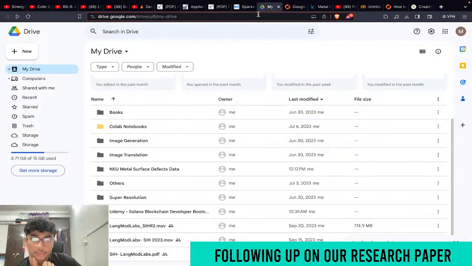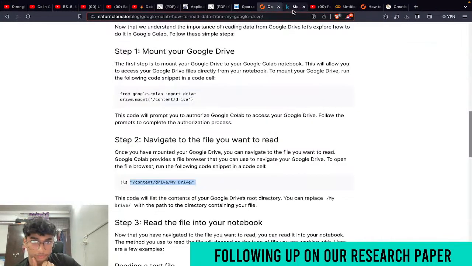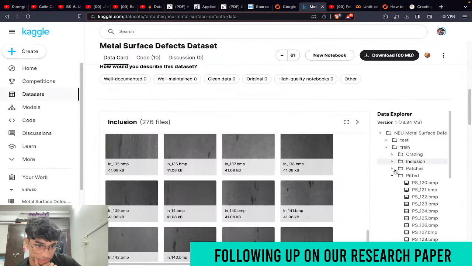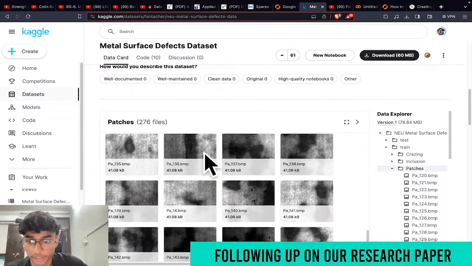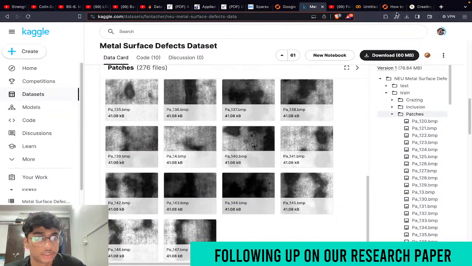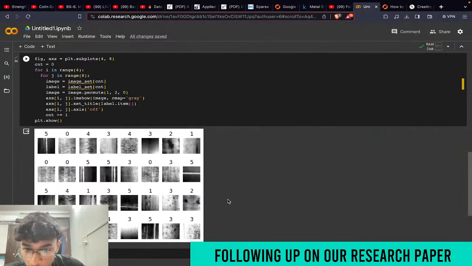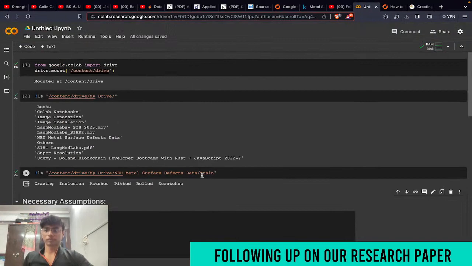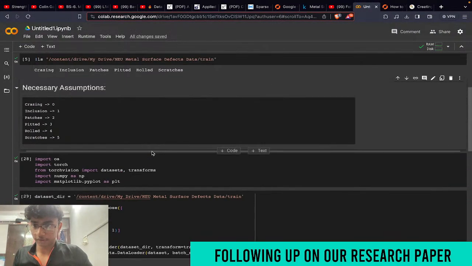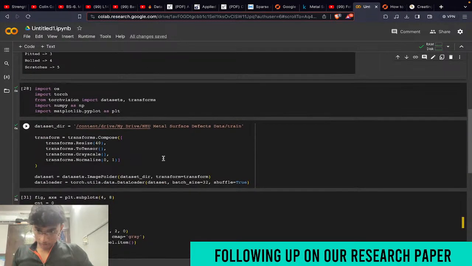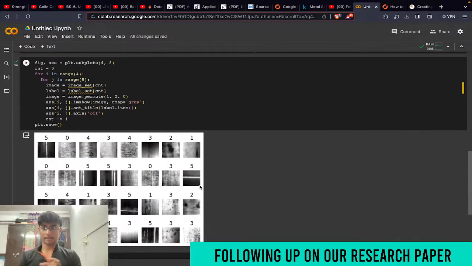Because let's check the patching again. Patching is also a very giveaway kind of a thing. So it has these very dark patches, right? So let's see, do we have them in the two? Yep. So this assumption stands correct. It takes them in alphabetical order. And these are the classes. So we now have our data set. So now we can train on our data set.